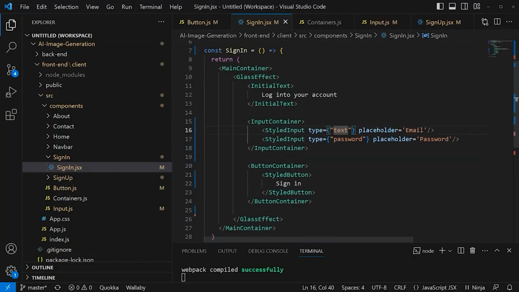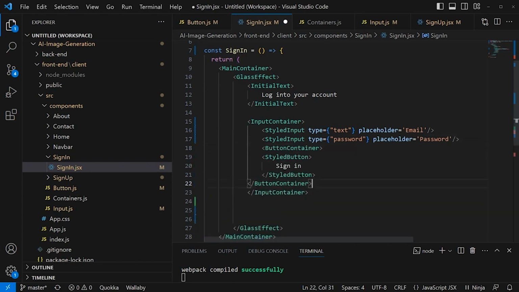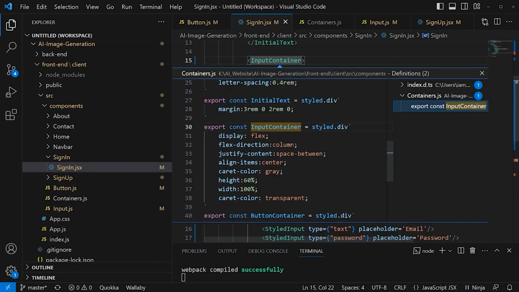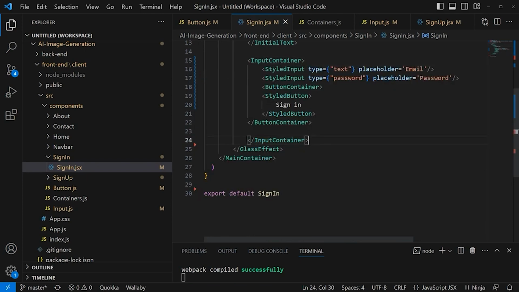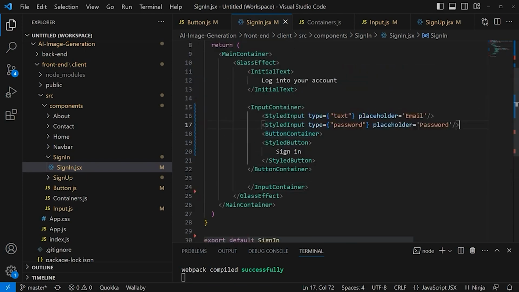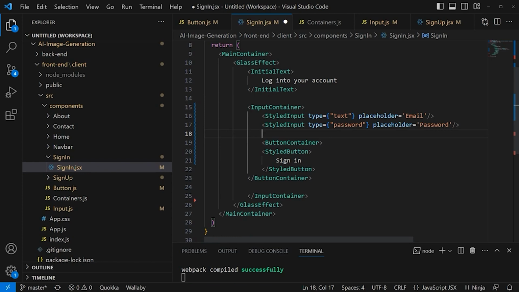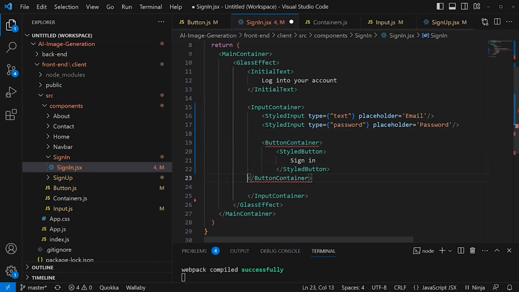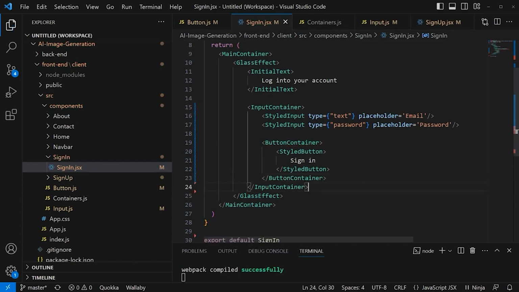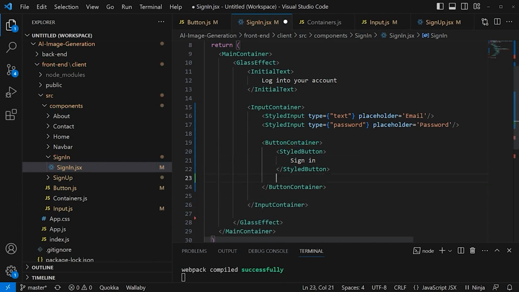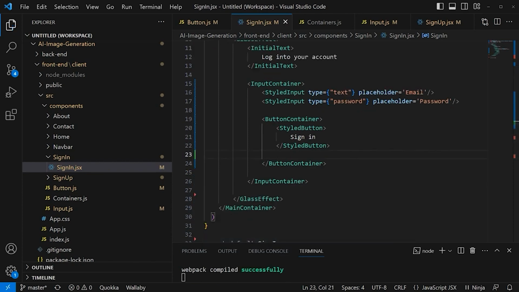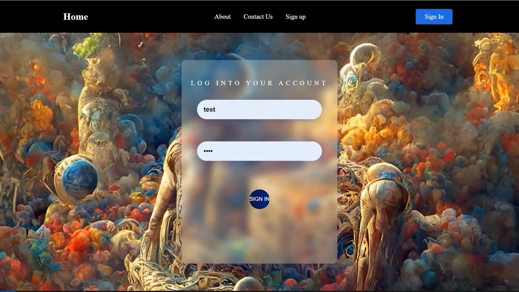Okay, so I found something here. I want the button container and styled button to be inside my input. We said that we are going to have space between inside this input container, which was going to be this justify content over here. And of course, I need to have the buttons inside the inputs. So here, I'm just going to place the button container. I'm going to press tab some time, and that is how we should be looking now. There we go. And now if I go here, you're going to see that we're looking quite better.